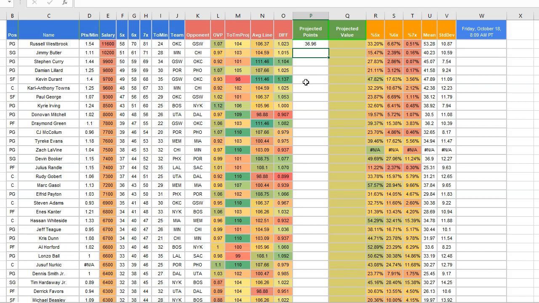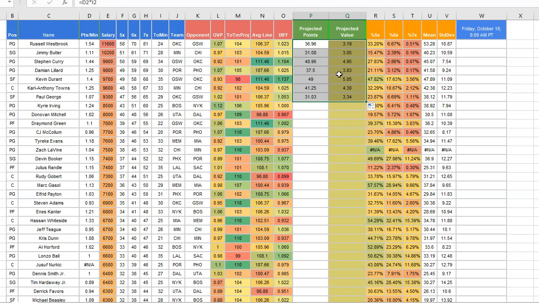It is taking a reactive stat like points per minute, which is historic, and then taking a little bit of a predictive stat, the projection of how many minutes they're going to play, to come up with a projection. And then for the value, all you will do is take their salary for tonight, divide it by 1,000, and then divide their projected points for tonight into that as well, and it would be 3.19 times value for Russell Westbrook, which certainly would not be enough.